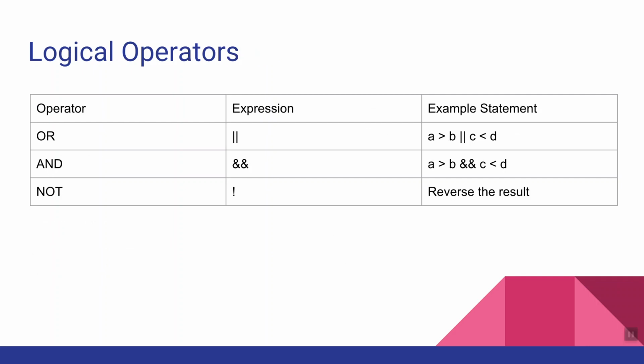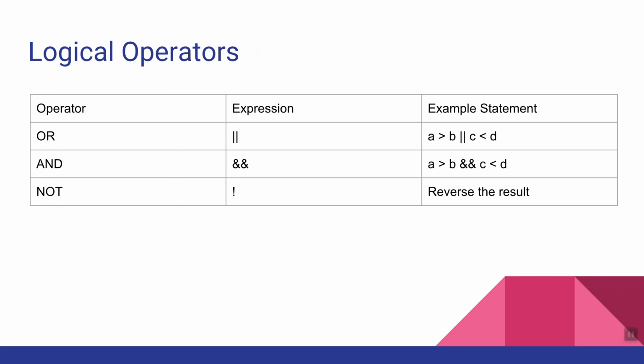Let's say here on the screen we have a couple of expressions, a greater than b and c greater than d. Now let's say the first expression is satisfied, a is greater than b, which is true, and the second expression, c is greater than d, is false. So now when you're specifying an OR operator, when any one of the conditions matches, the framework returns the expression value as true. When you specify multiple expressions within the OR operator, the framework only expects that any one of the conditions is satisfied to proceed further.